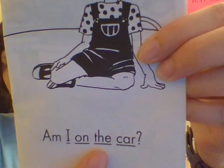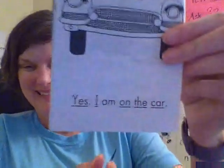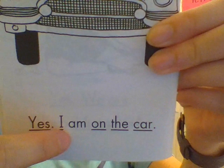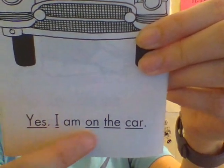Am I on the car? You might hear my dog barking in the background. I think he hears me reading. Here we go. Yes, I am on the car.